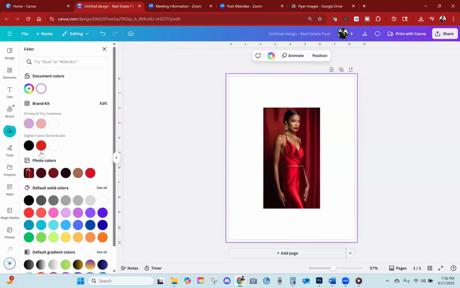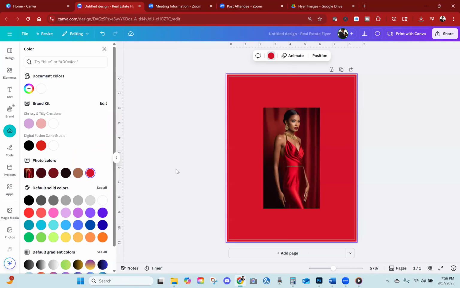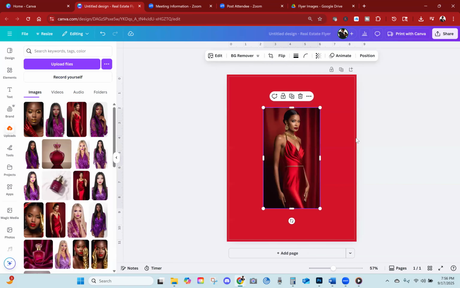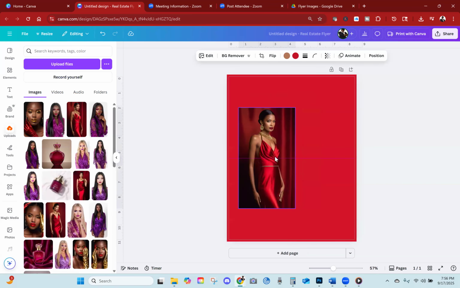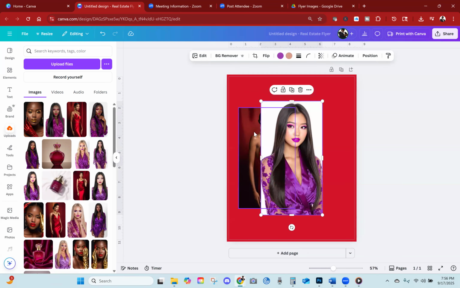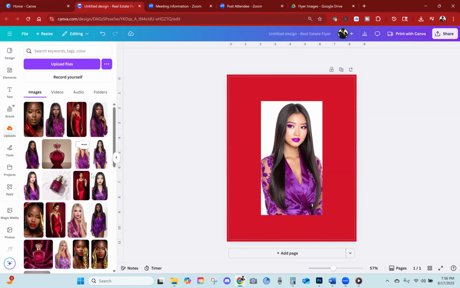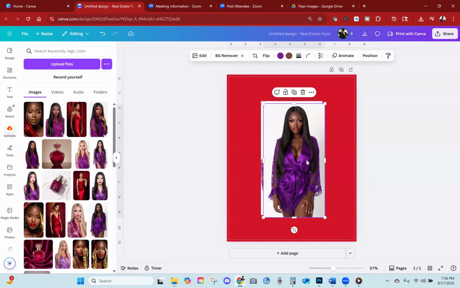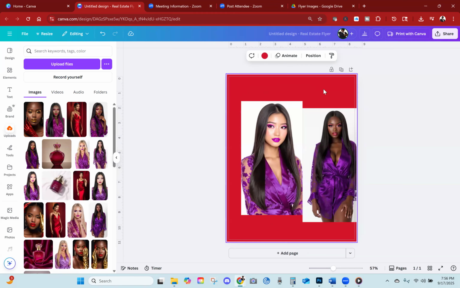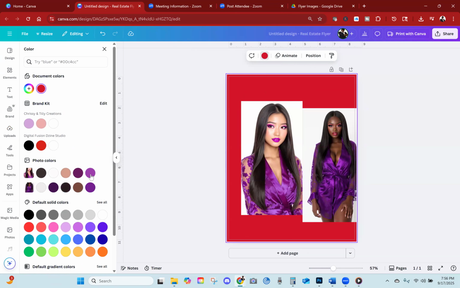I'm gonna take my background and base it on this color. And I'm thinking I'm gonna use a couple different models. So this way, we're gonna change something here.